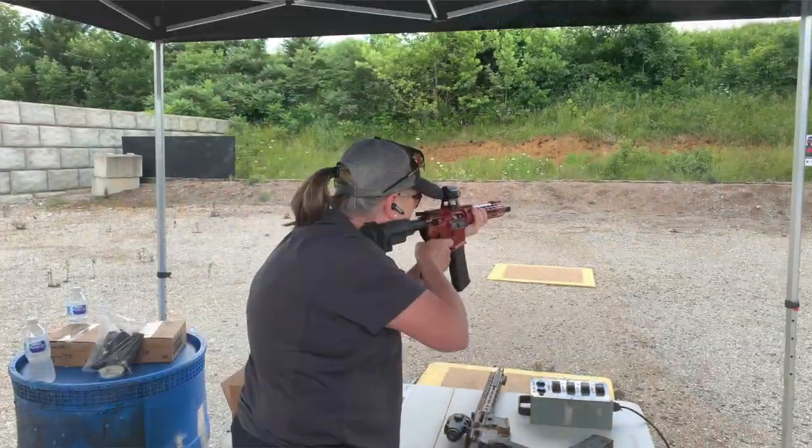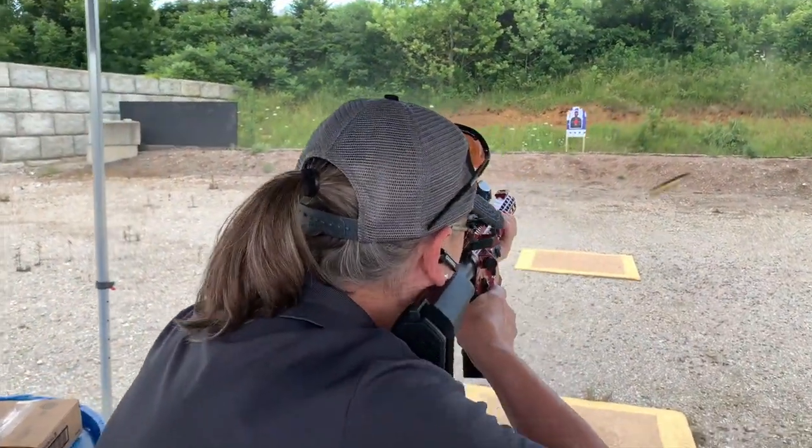Having done the Bianchi Cup, having filmed the Bianchi Cup, been here as a competitor, I can tell you that this is a heartbreaking stage when you shoot it with a pistol, unless you're Doug Koenig, in which case all the holes miraculously appear in the target. Doug knows zen. But moving targets are great. I wish every range had moving targets. And with the red dot sight, it is a lot easier because your eye wants to track that dot.